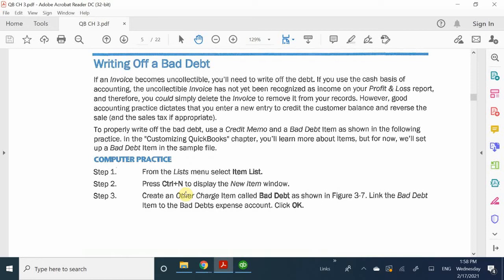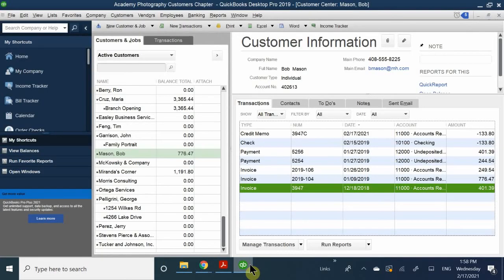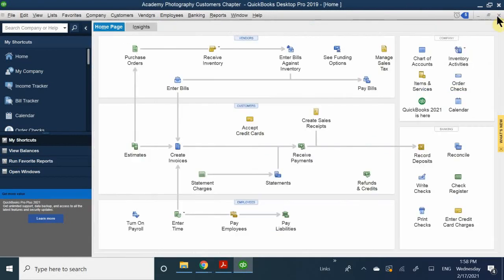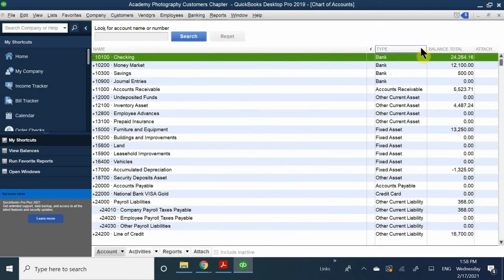The very first thing is you need to double check to ensure that you have the appropriate account that exists. Okay, so in this example here, we need to make sure that we have the bad debt expense account. So I'm going to go ahead and show you here, because that has to come first.